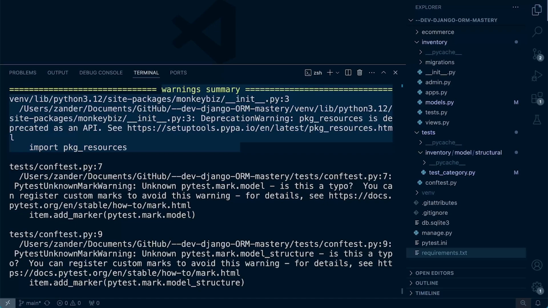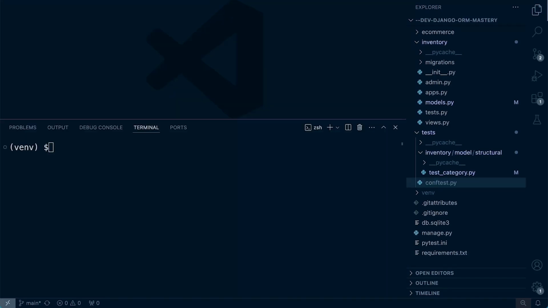Now, something else you can see here is we have a Pytest unknown mark warning. Here in Pytest, there are many different ways for us to control how warnings are handled using command line options and configuration settings. Unfortunately, the answer to how to manage these different warnings is that it depends, because some warnings, for example, can be false positives.